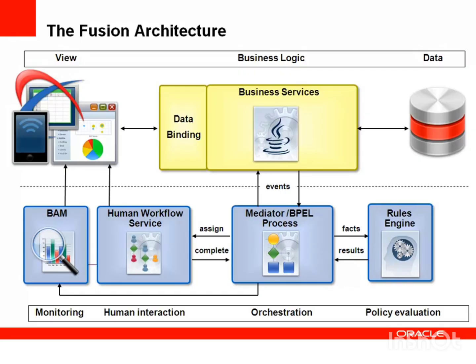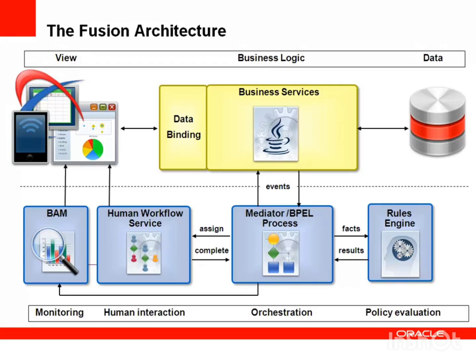Let's look at how Oracle ADF fits into the overall Fusion architecture for building applications. In this slide, the picture is actually divided into two sections. The top section is what you might call your traditional enterprise application. You start with a database, and on top of the database you're going to build various business services. The business services will interact with the database, getting information in and out, as well as doing all sorts of validation and simple processes according to your updates.